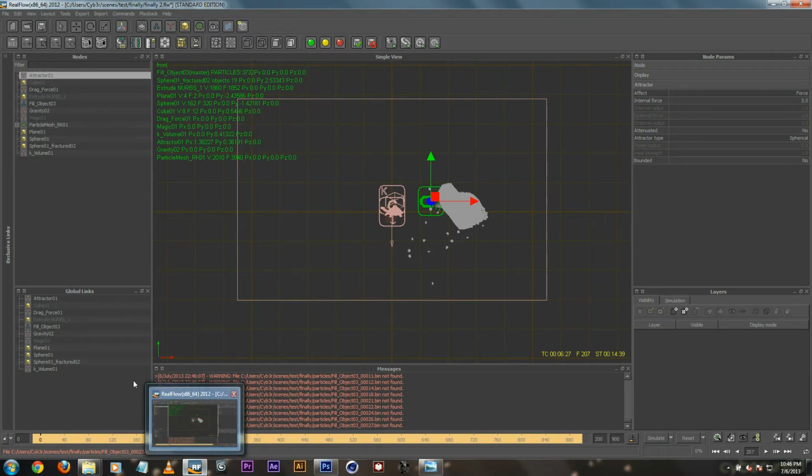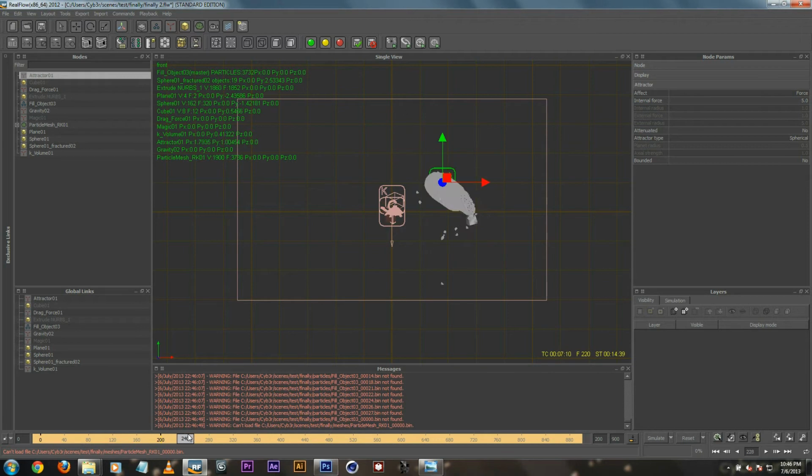So after all that, you just come and click simulate. When you click simulate, it will simulate the entire physics or dynamics object or whatever it's supposed to do. And when you are done, RealFlow cannot stand on its own as of now. It will not be able to create a video for you to just take into After Effects or whatever compositing you have. So you need to actually get it as a mesh which a 3D program can recognize and utilize.